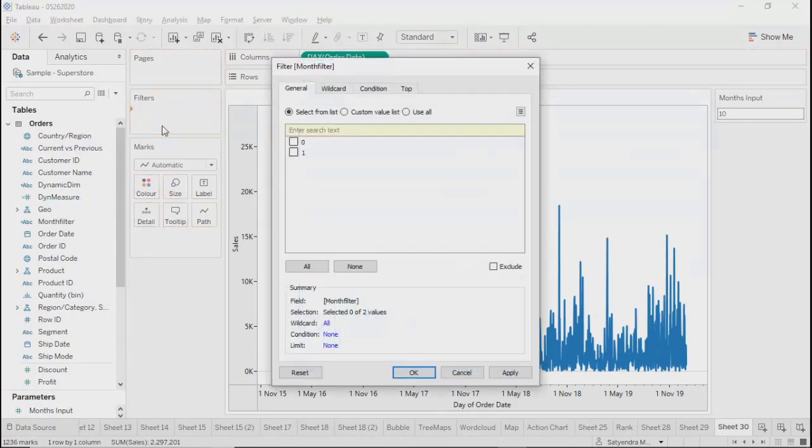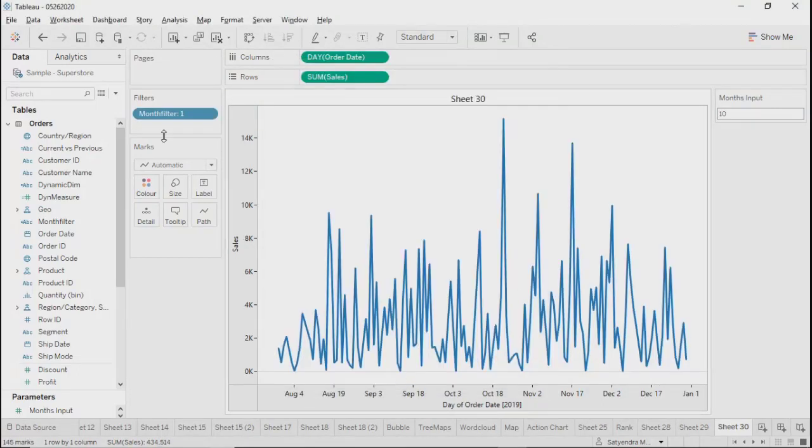So we can directly drag it into filters over here, and we will get two values. What we need is one, all my true values. As soon as you do that, you will always get the true values over here. Now if it is 10 months, if it is 8, it will show you 8 months. Did something happen? Okay. No. I think I did something wrong. Let me look into the date month filter.